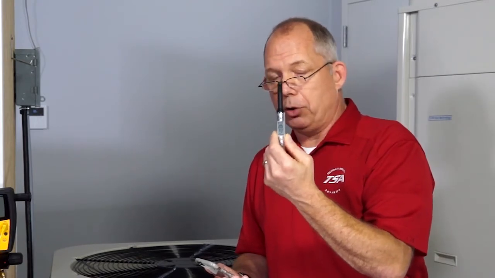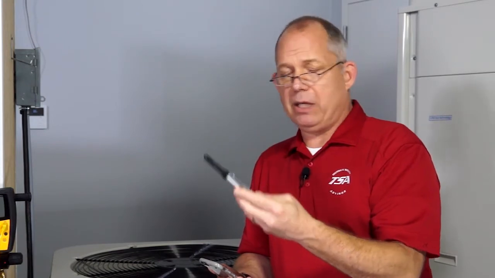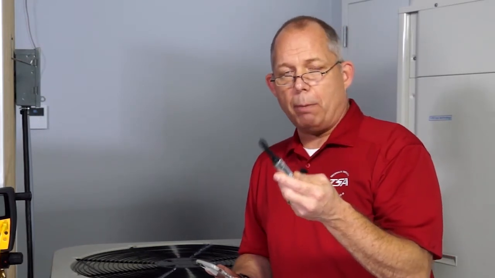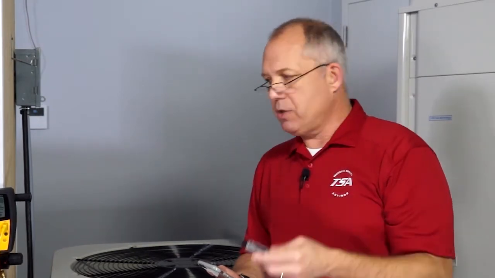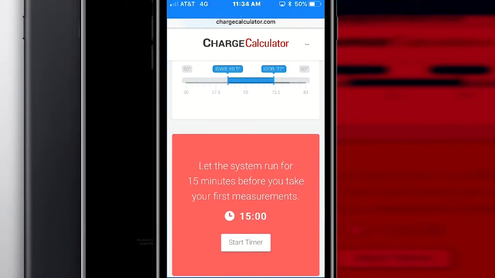So you can get a lot of good readings with this thermometer. And as I said, this is made by Fieldpiece. A lot of your meters will have accessory heads that will allow you to measure wet bulb temperature. It's fairly easy to get that information now. So keep that in mind when you're using this web-based application.